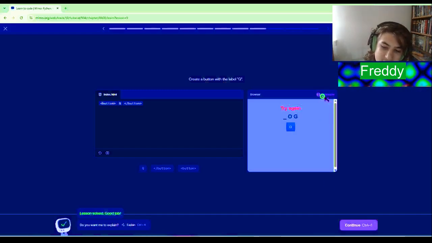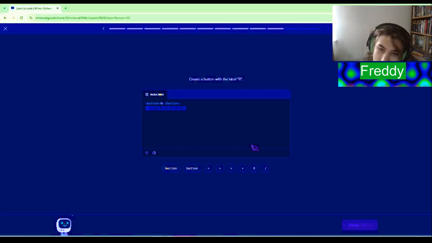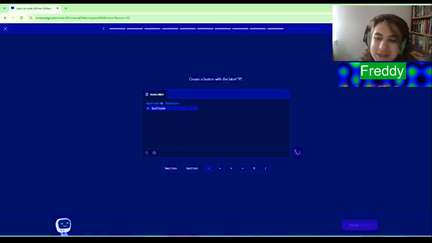And like I said, they did all the rest of the code. Yeah. Create a button with the label R. This is the one where I messed up, because that arrow is in the same box as button.